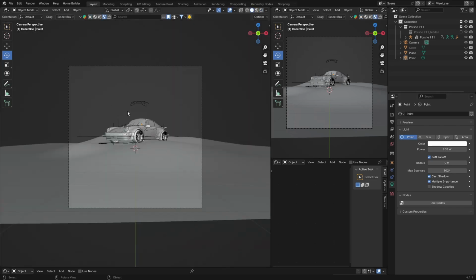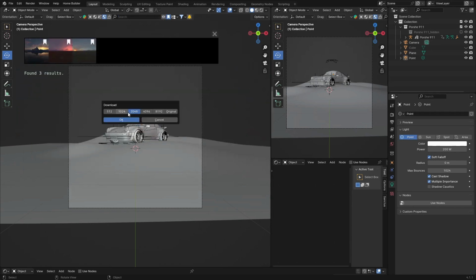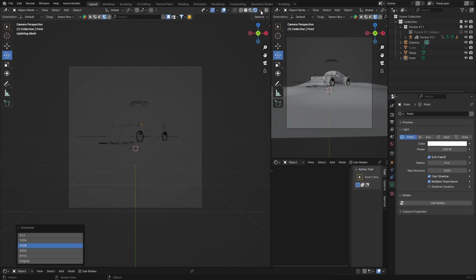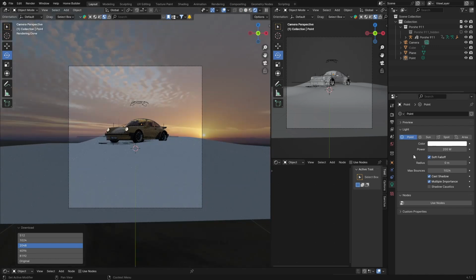Next thing I want to do is bring in an HDRI, quite a dark one. You don't want something too bright, so I use BlenderKit. Feel free to check it out. And yeah, I'll use this one there. Then just go there, boom. And there we go. Now if I go here, you can see, and then you can play with it. With it selected, what I might do is bring the power down.